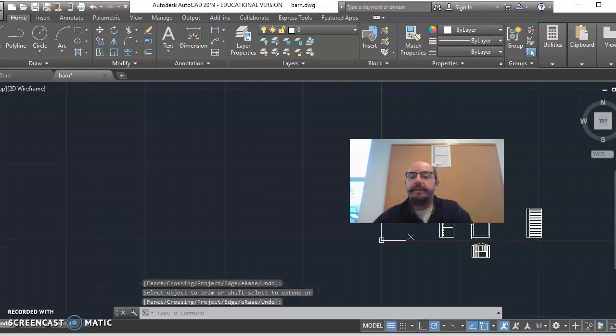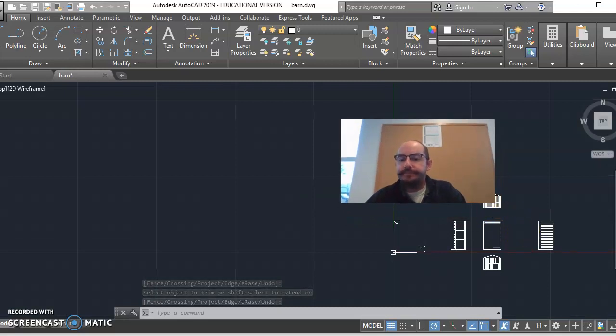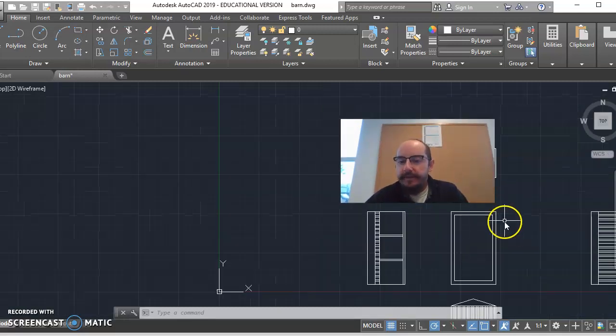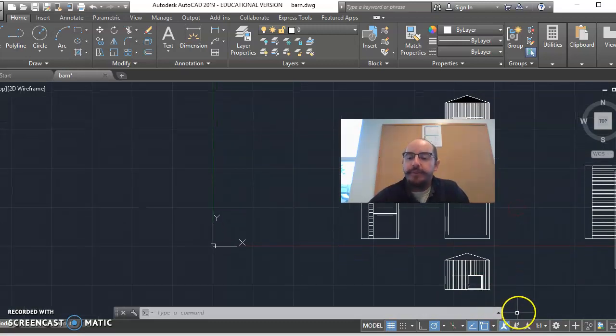Okay, so now I have my walls all the way around. Now I'm going to start here with my north, or my south elevation. And this is giving me information. So I'm not going to worry about what I'm assuming is metal siding. All I'm going to worry about is this door.